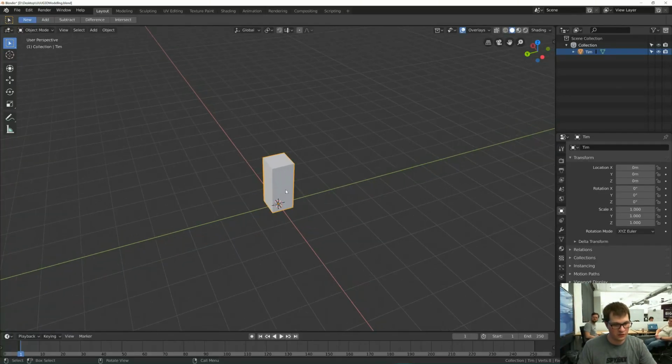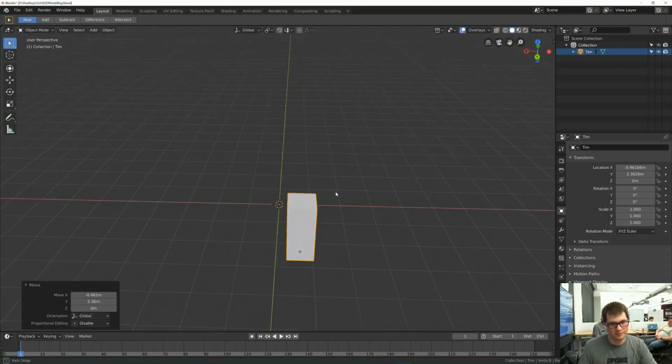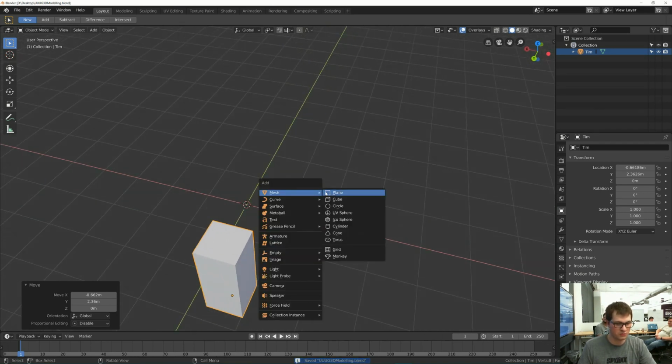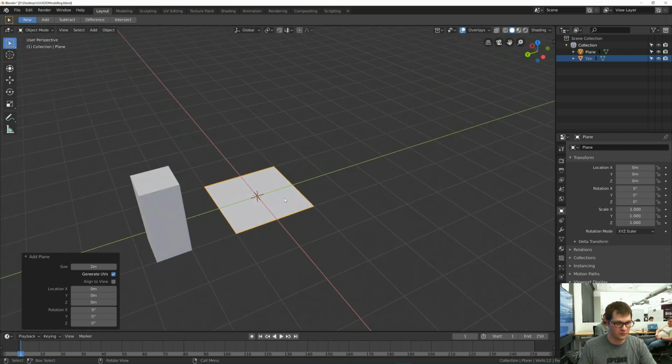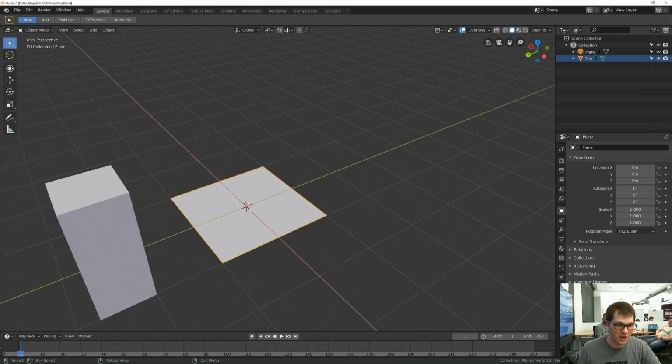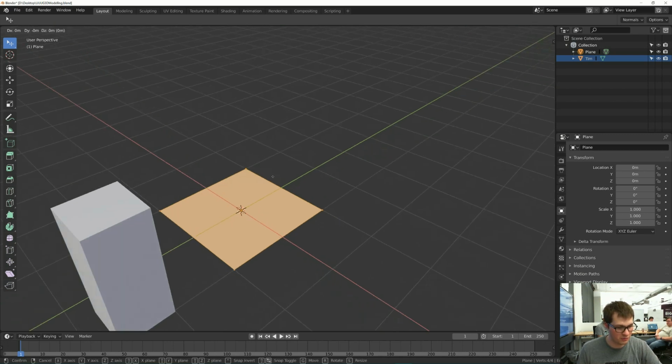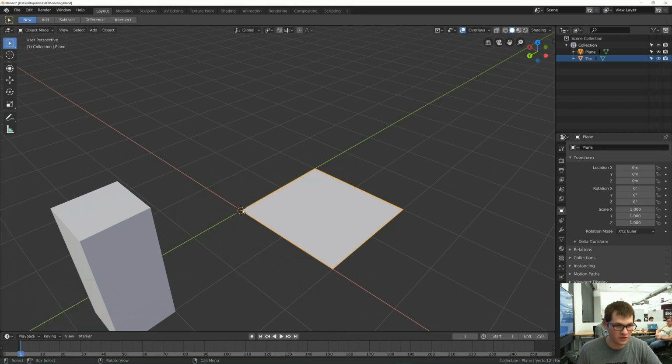All right. So I'm just going to move this out of the way, and we need a plane to start off with. So I'm just going to add a plane. I'm really going to try not to repeat everything I'm doing so I can just get to the point. That's going to be really hard. But anyway, my object's origin is in the middle, right? So that's good. I want my origin to be here, but I'm going to move my geometry to the side with increment snapping. I'm going to just move that and snap it to that. So there's my origin. It's on the corner.